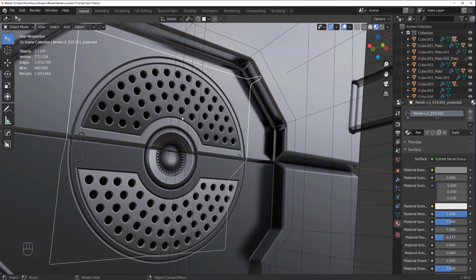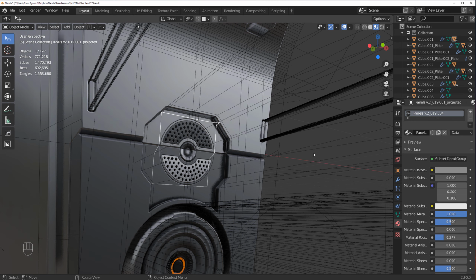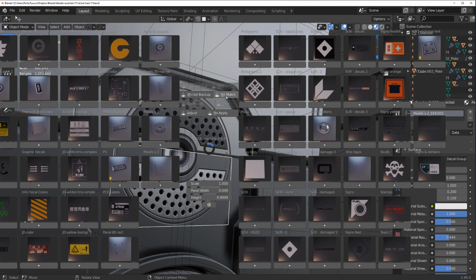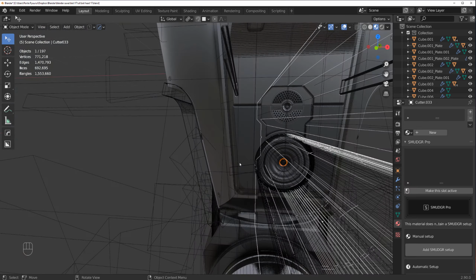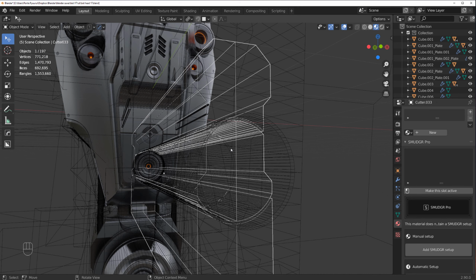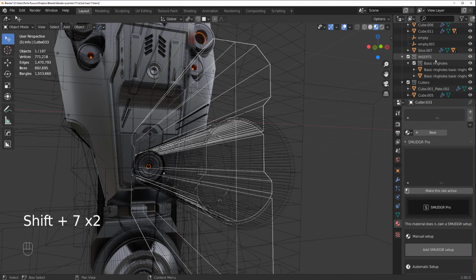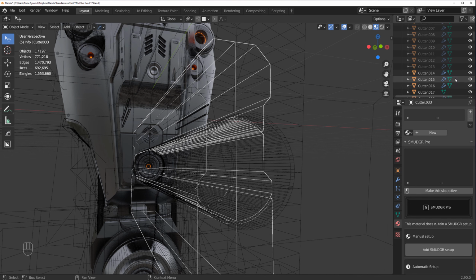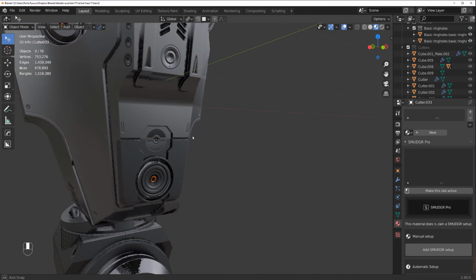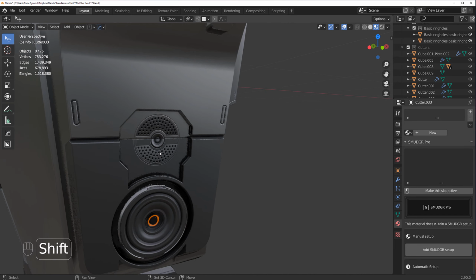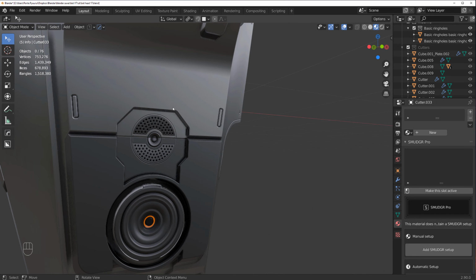Pretty cool. And let's match this. We can make the top darker and the bottom darker too. And there you go. And Shift 5, was it Shift 6? I can't remember where the cutters are. I think Shift 3 or something. Just turn them off. How are we looking? Yeah, looking pretty interesting. So we need some tiny screws around here, right?